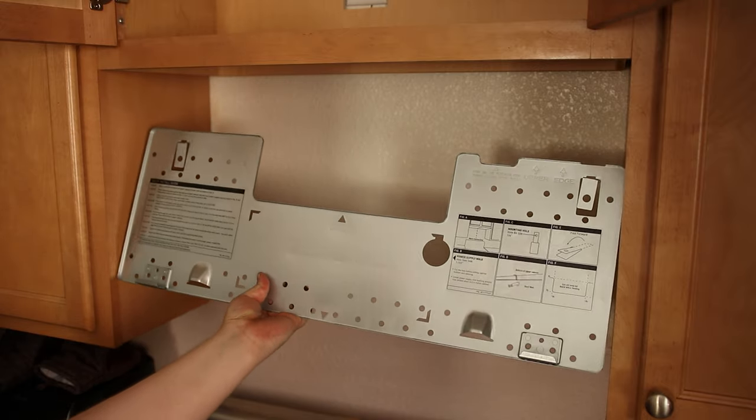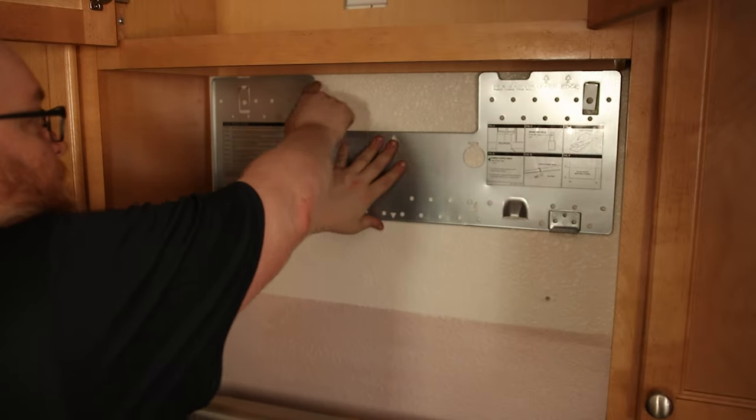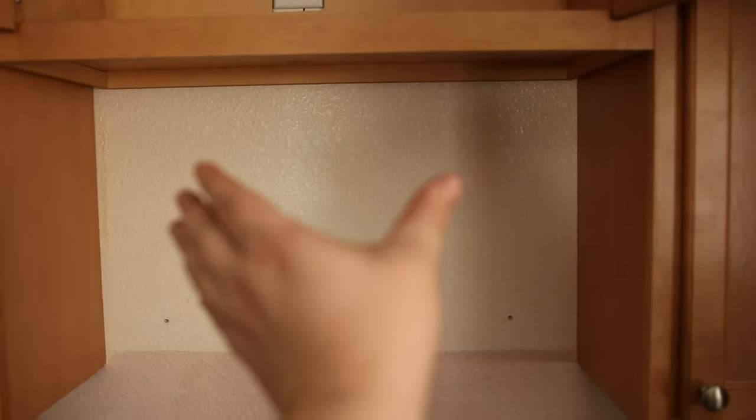You figure another quarter inch to three-eighths inch from the wall. If we were venting out the back, you would cut that out right there. I'm just gonna be recirculating so that's not a big deal for me. Now in this particular cabinet you can see the gap in the back is a little bigger on one side. But if you look in the front, the gaps are about the same. The most important thing is to center it on the front boards — when I'm putting the plate on the back it's gonna be off to the right just a little bit. My cabinet is flat so I'm just gonna press this all the way up against it.